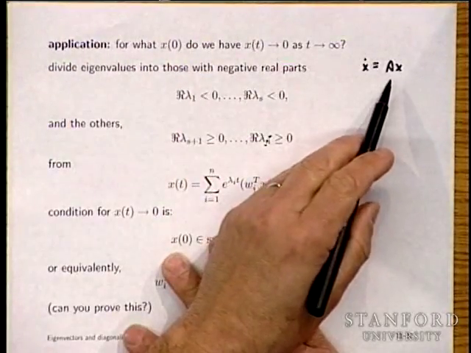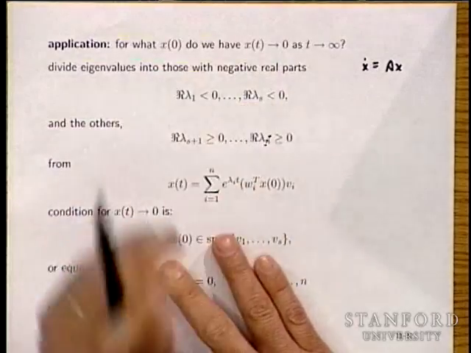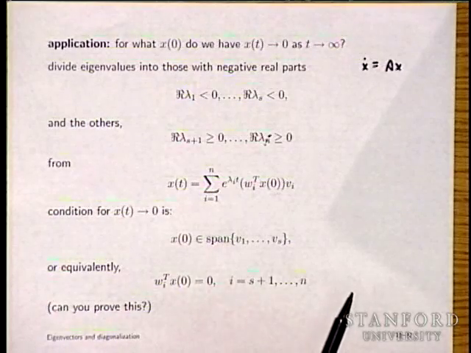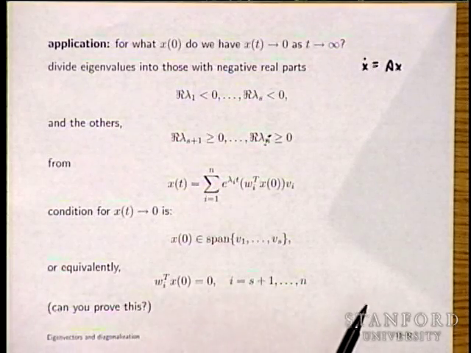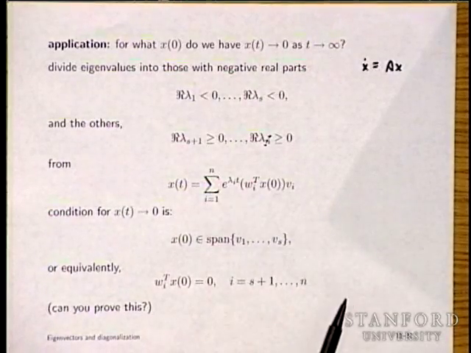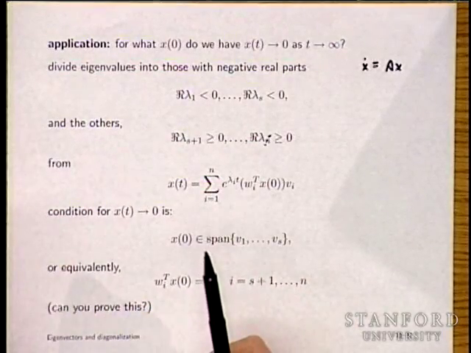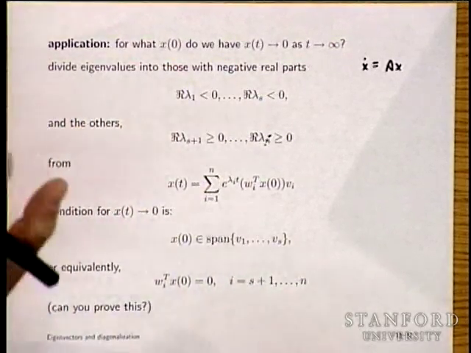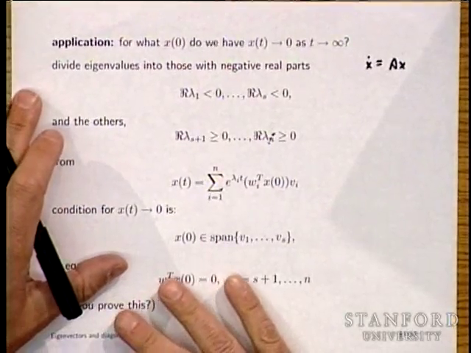But now we're asking this. For a general A, for what initial conditions do you have x of t goes to 0 as t goes to infinity? By the way, there's one answer you can always give, no matter what A is. What's that answer? 0. If x of 0 is 0, then it stays 0, period. And therefore, it goes to 0. So the initial state 0, no matter what A is, gives you at least one trajectory that converges to 0. It is always 0, but that means it converges to 0.